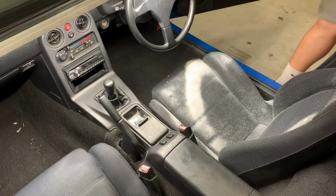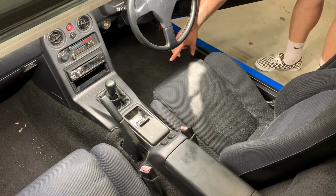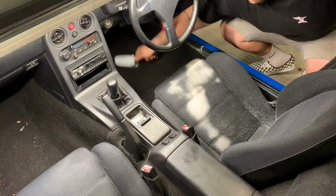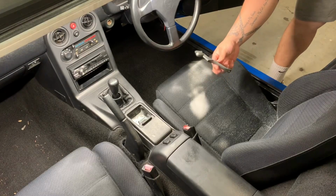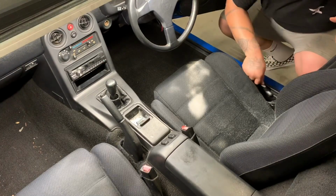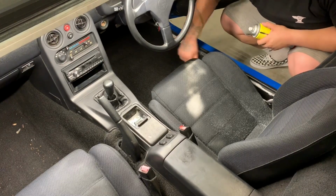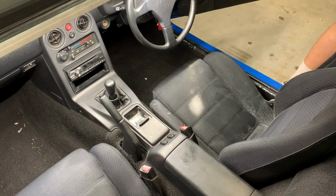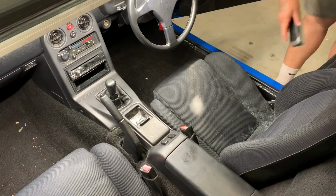Be friendly with it, because this will re-agitate the seats and stuff. You can spray the carpets too, and you get the scrub. Switch it off. Use this little toothbrush looking one. Get up close to the trim here. Get on the edges of the seat rails, where the bolts are. Now we'll work on the seat. I'm going to use my horse brush, but it's closer so I can get a better scrub in.